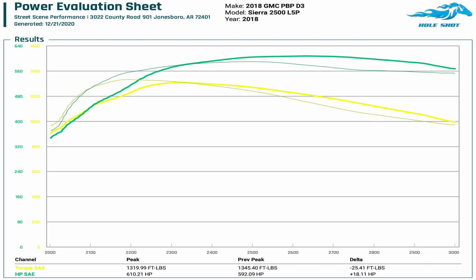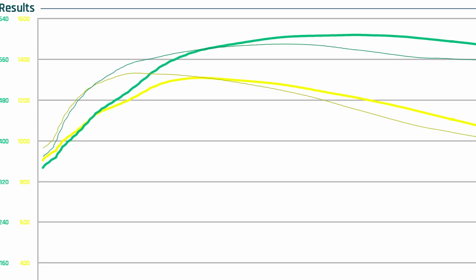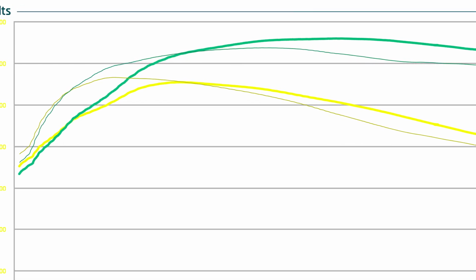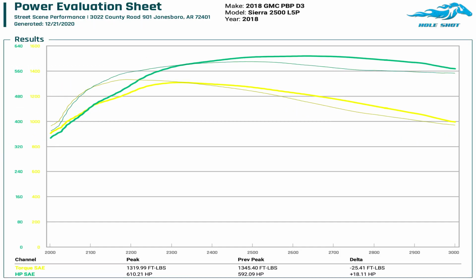I want to draw your attention to 2100 to 2300 RPMs. The thin line, that's from last week. That's where we made 592 rear-wheel horsepower. This week, we made 610. We want to draw your attention between the two numbers and show you where they shine. The factory VGT came up on 2100 to 2300. Man, the torque was there, the horsepower's there, but it kind of peaks out.